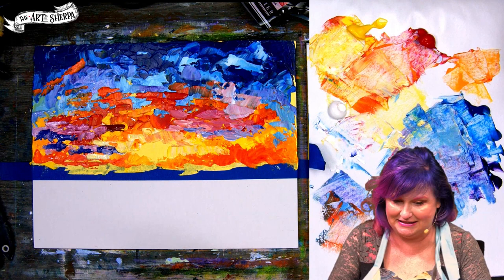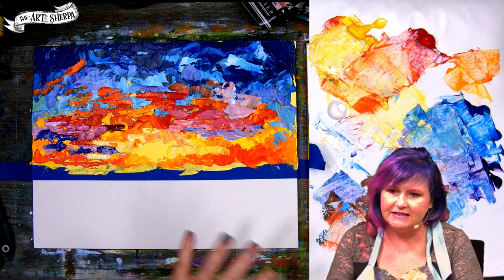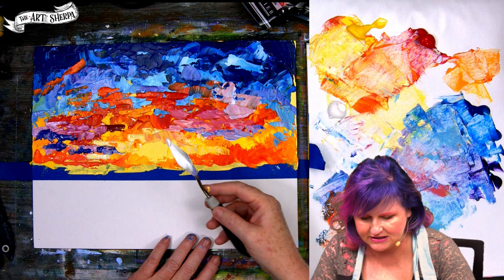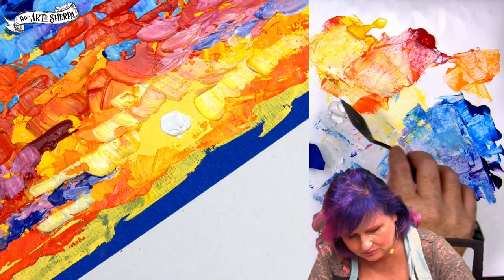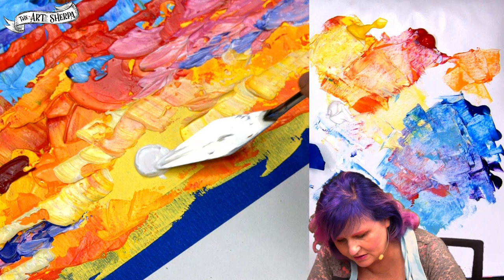I did use a reference when I painted this — so this is actually based on a sunset. That's a good thing to do: sometimes look at a reference and go, what do I need to do to get this effect? Because no matter what else you've got going on, you're going to get into it and you're going to be able to represent what you're seeing much better because you'll be noticing things like, 'Oh, the clouds are flying in orange this way. That's darker up here.' I'm going to take white, make a little dot right here — that'd be right on the toe of your artist knife. It doesn't need to be a perfect round, but round-ish. Son.